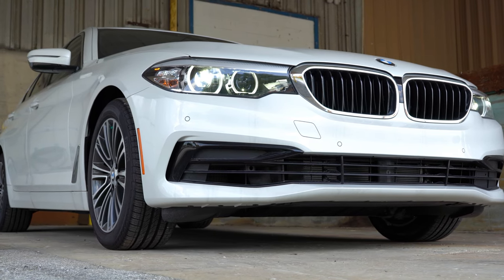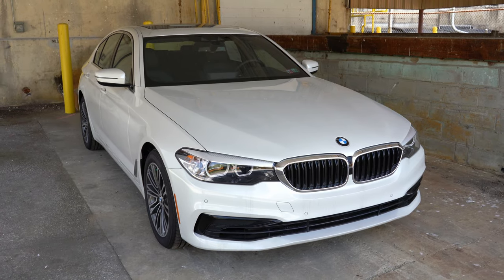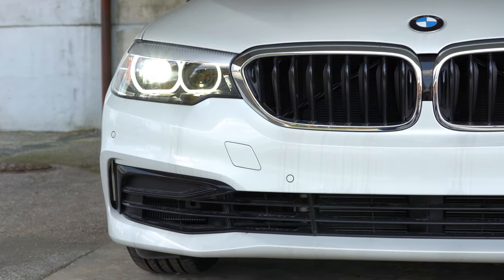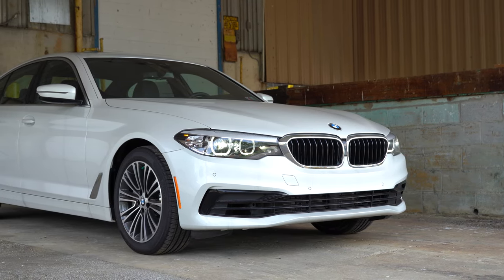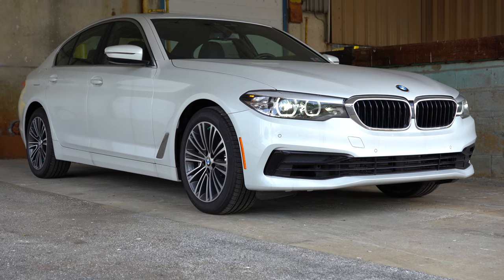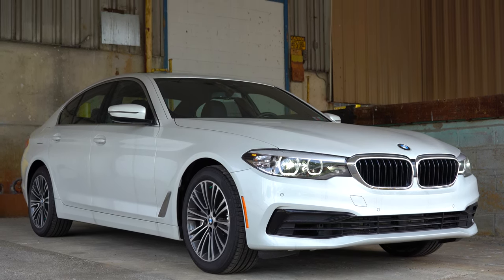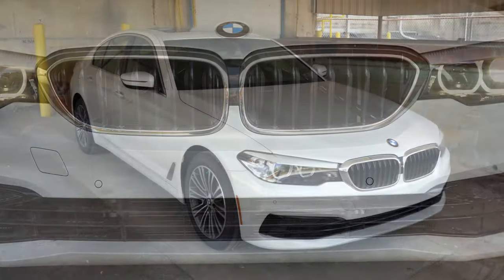Here she is — the 2020 BMW 530i finished in Mineral White Metallic. Starting up front, you have the BMW active kidney front grille with a chrome perimeter and chrome accents surrounding the lower air curtains — that's the standard setup. The M Sport package is available for an additional $5,000 and adds a revised front bumper with gloss black accents. Adaptive LED headlights come standard with an automatic-on feature. There's also a lighting package for $1,050 that adds full LED headlights including automatic high beams.